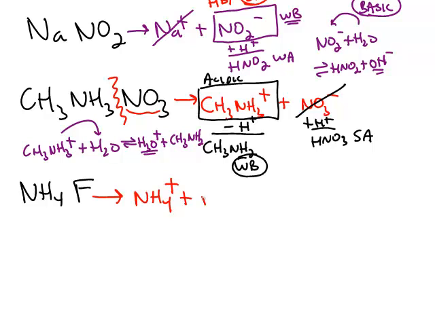into the ammonium cation and fluoride anion. For the cation, we check by subtracting H+ and we find a weak base. That means NH4+ is an acid, and it's not a strong acid therefore it's weak.